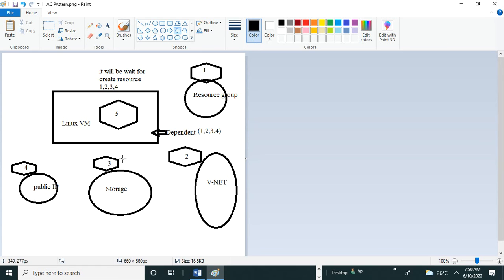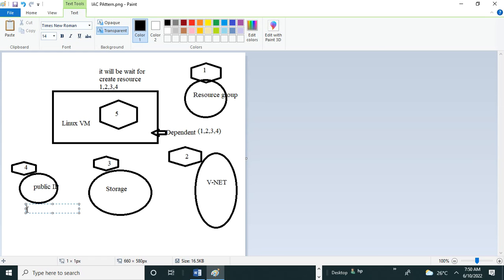Then I will copy the same and type here dependsOn 1, 2, 3.